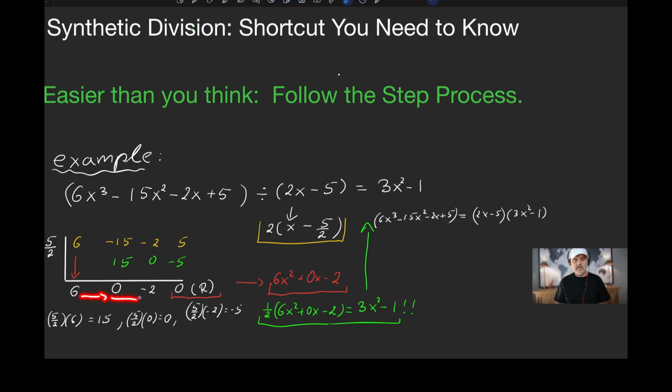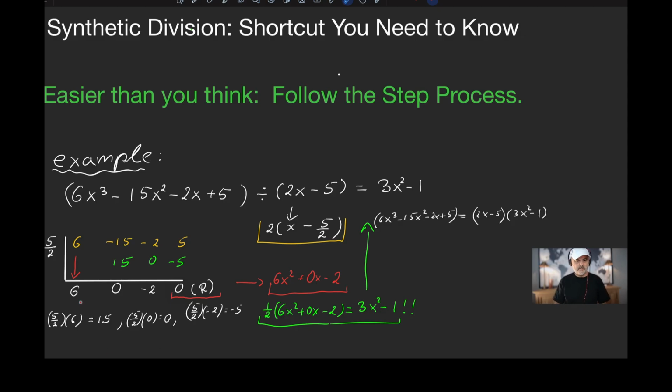So the first, then the next one. And then you will create the following terms using that particular line under the chart. So you proceed with the same steps. You multiply 5 over 2 by that second number down, which is 0. You insert the result into that second line, and you add. So negative 2 plus 0, obviously it's negative 2. And then you continue, negative 2 times 5 over 2. You put the answer right here. So with the green print, the numbers are showing in green. Then you add, and we have the last term equal to 0, which tells you that the remainder is 0. So it's nicely divided.